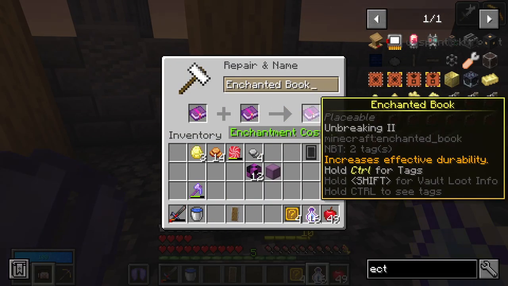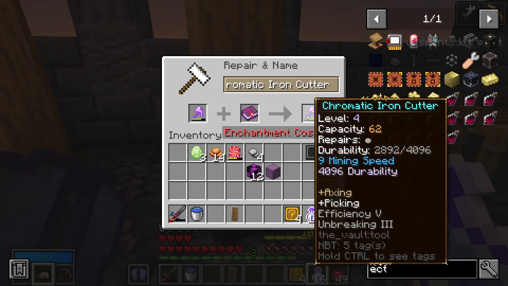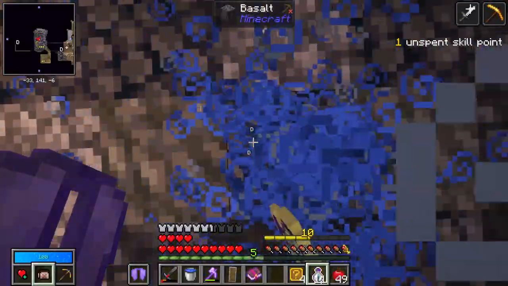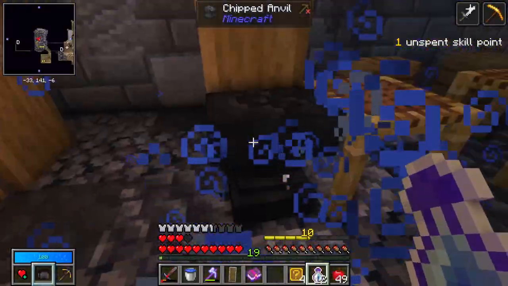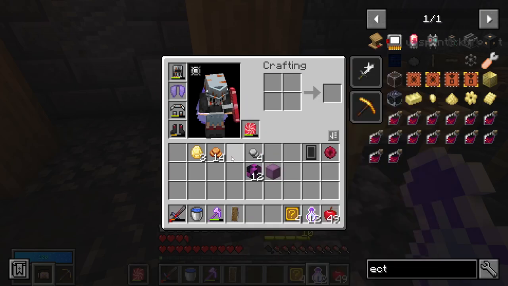So now I have an unbreaking two book. So if I got two already and I put two on it, I should get three. Yes, and it's going to cost me 19 levels to do that. Surely it doesn't cost me 19 levels to put unbreaking four or three on a tool in the first place. I don't think it does.